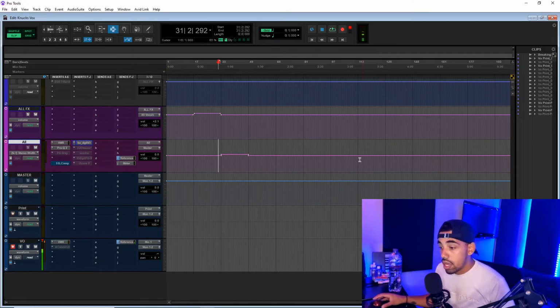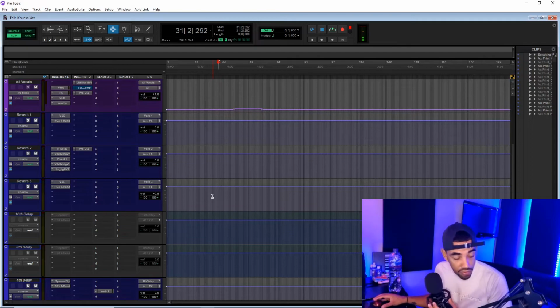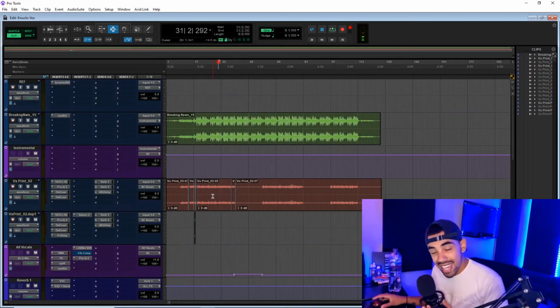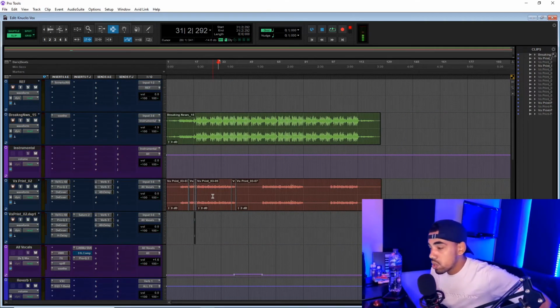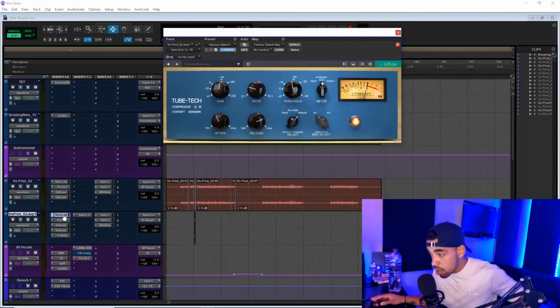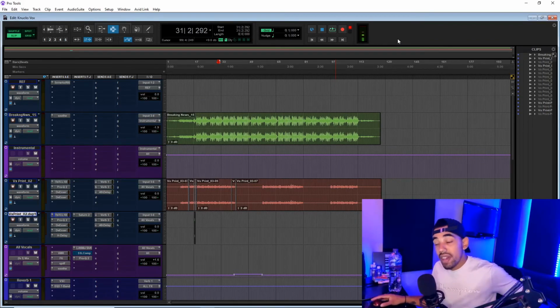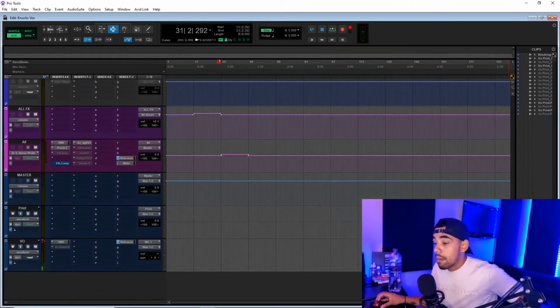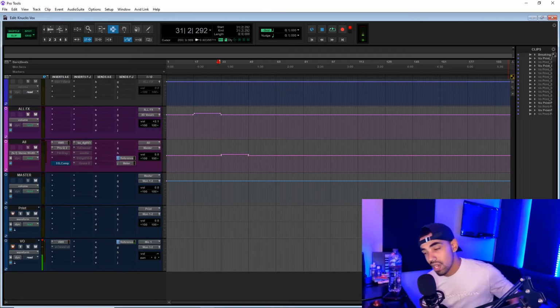And that is the 3 or 4, I'm not sure how many I just did there, ways that you can use automation. Just a little recap, we did volume automation, we automated plugins, and you can automate any control on any plugins in most DAWs. We also automated our effects. And of course, we used automation to make our choruses and hooks sound a little bit bigger and a little bit more exciting than our verses.